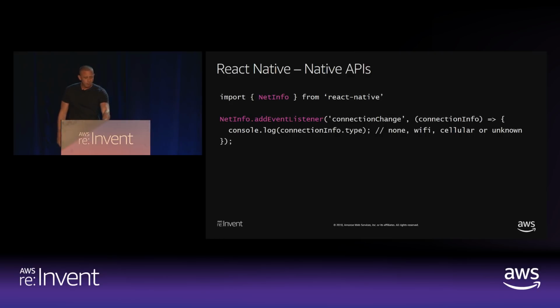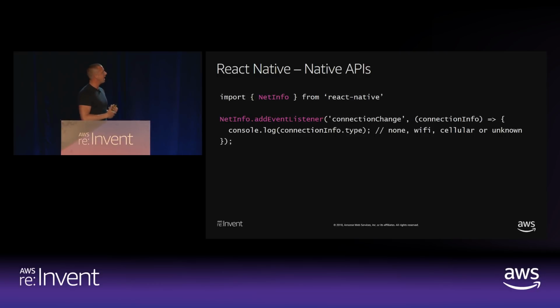There's also platform APIs. So one of the main reasons people use React Native is to have access to these platform APIs. So you can access native iOS and native Android APIs directly. This is kind of how that might look. You just import it from React Native. Anything that's available in the framework, you can import directly. You can also install third-party libraries or expose your own native methods. And then once it's imported into the scope of the file, then you can just use it.